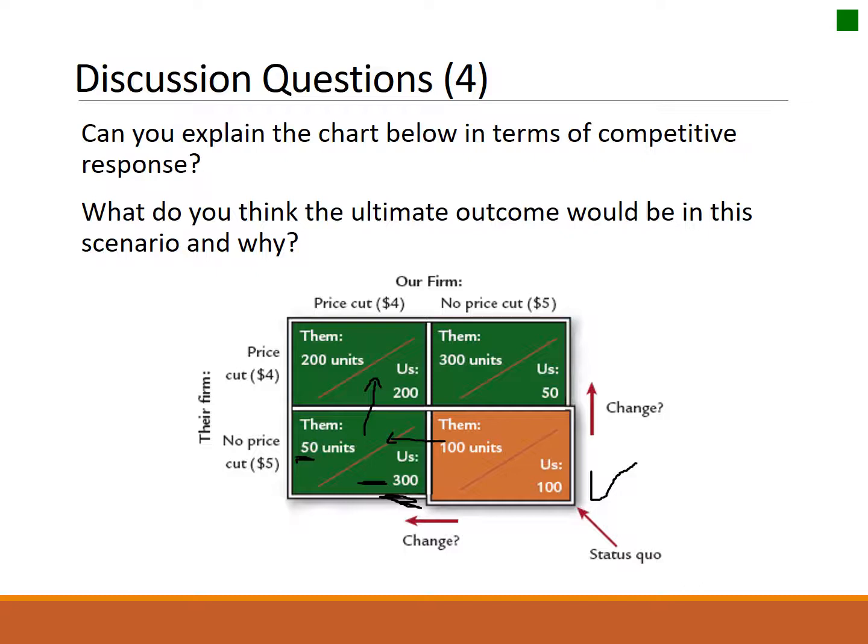So before we had 200 units being produced or sold. Now we have 400 units being sold in the marketplace, and so that's an overall gain. So in this case, it's a deal where it's in both of our interests to gain market to lower price. We both gain a market presence and a sales volume by doing so. So again, this is kind of analyzing the competition.